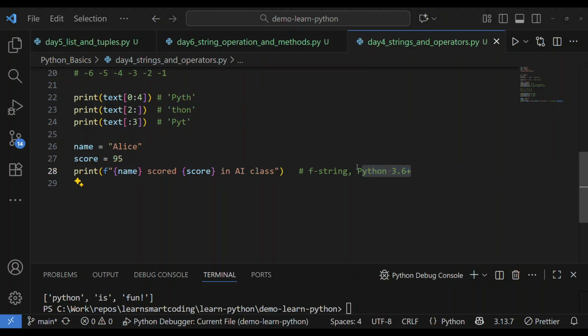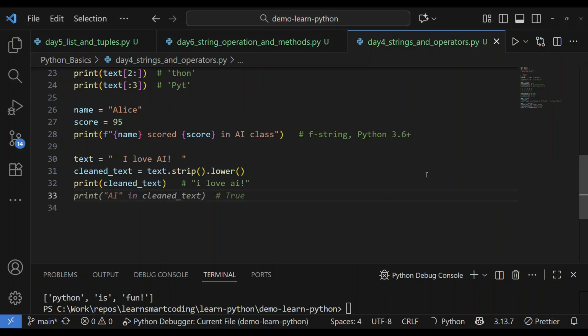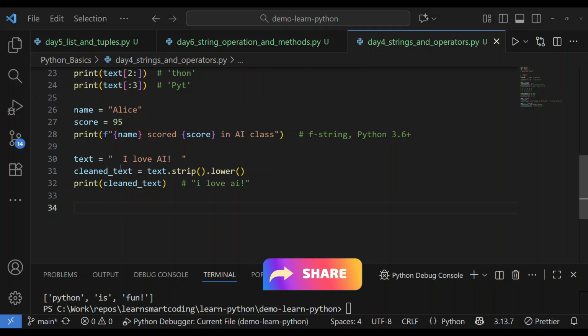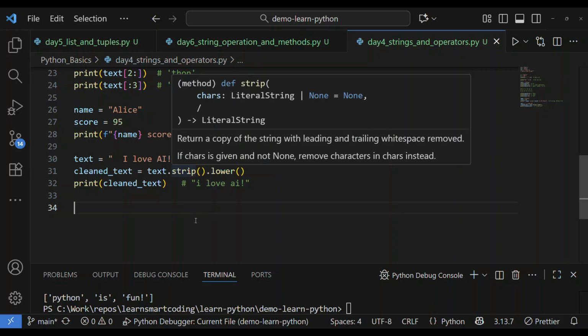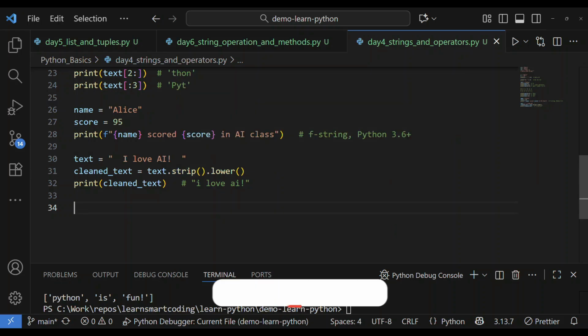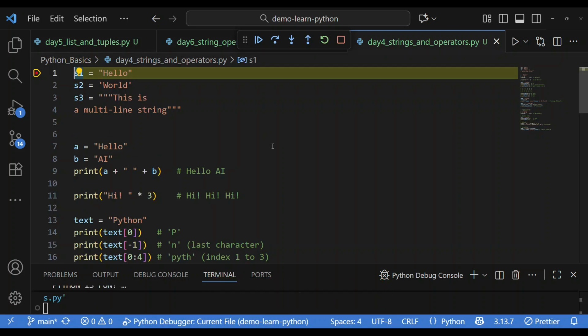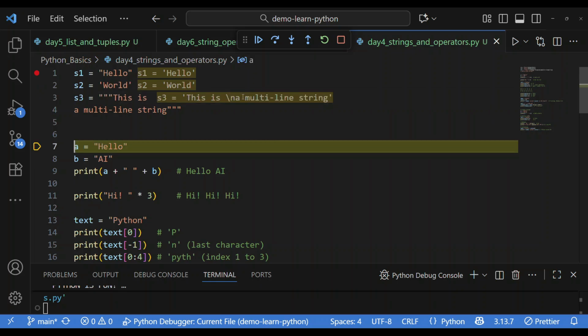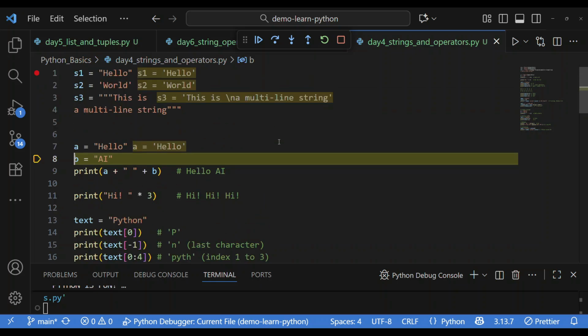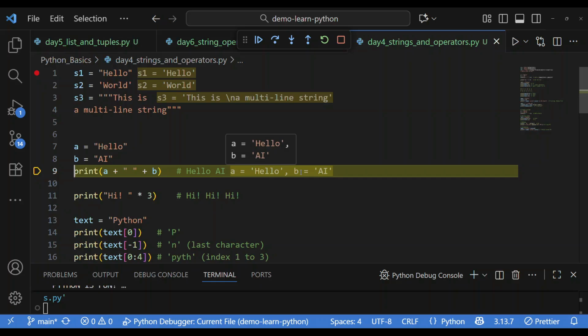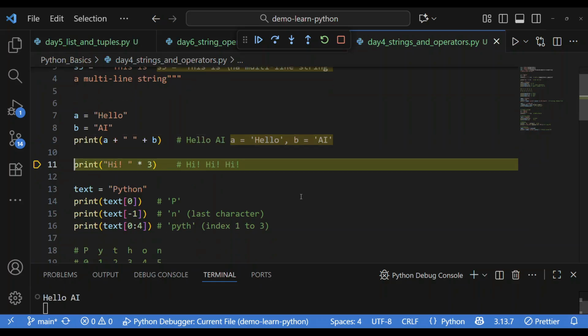Now let's take a look at another example. Here you go. I have a text assigned, and to make it clean, you use the strip method that will trim off all of the space, and then if you make it lowercase, it all becomes lowercase. We print it. Let's run this and see. I'm assigning. You can see all of this coming up, and it's going to substitute these values.